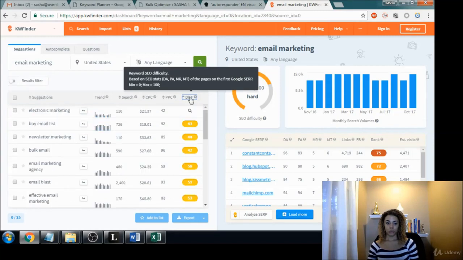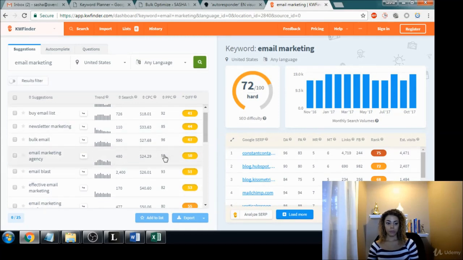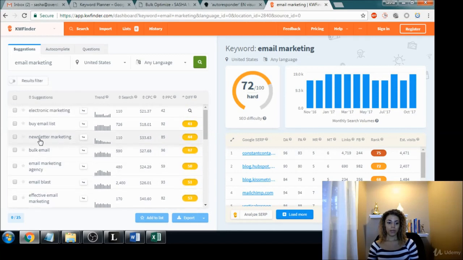Here you can search by what's lowest. So none of these are super low, right? These are all kind of high competition if you ask me. But I guess it gives you a few places to go. You know, maybe you wanted to go off of like newsletter marketing and you could create some long tail phrases based around newsletter marketing.